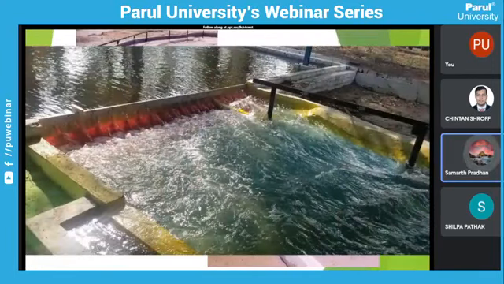This is the study of the Chambal Riverfront project. We completed this just 3 months back. In Kota city, they have developed 2 to 3 kilometers of riverfront, so that study came here, Kota, Rajasthan. This is the barrage. Here also the same situation is prepared on the model. The model was run, and this is the fastest study we have completed. Within 2 months we completed this study and submitted the report.